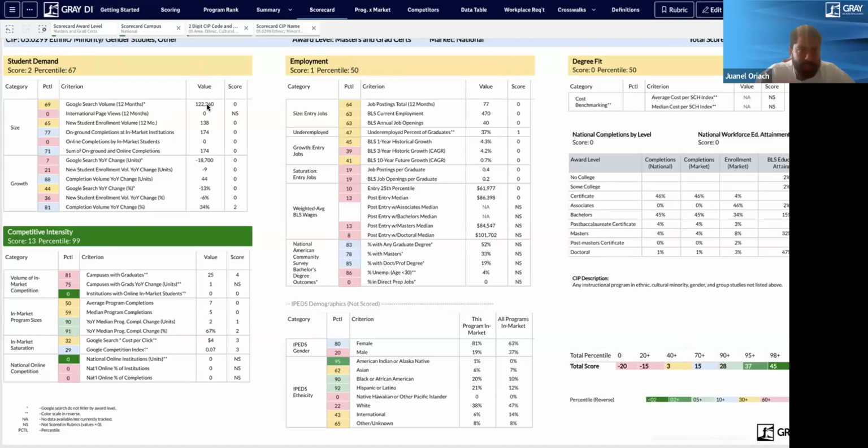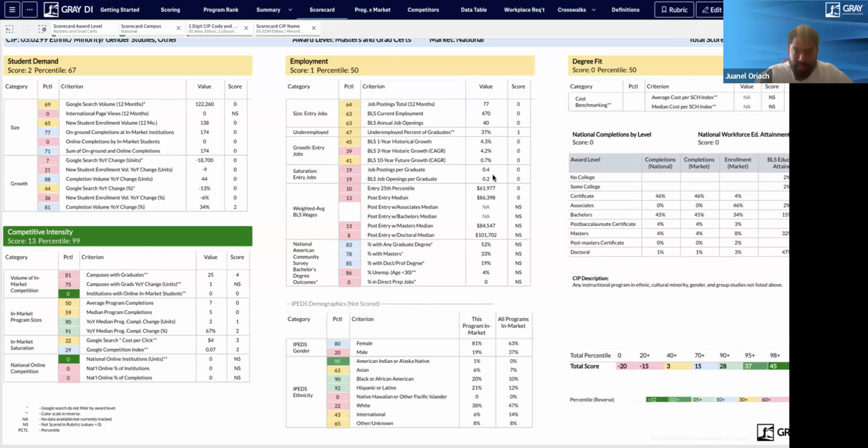Exactly. And then what's driving the student demand here, I'm seeing some Google search volumes, 69th percentile Google search volume, 65th percentile new student enrollment in the market selected. But the program seems to be dropping in interest when we're looking at the Google search data, down 18,000 units. This 18,000 units is also reflected as a drop of 13% here. Completion volume slightly up.